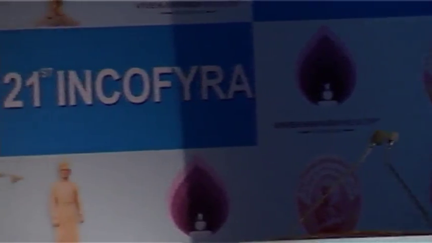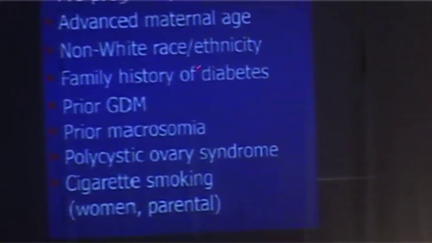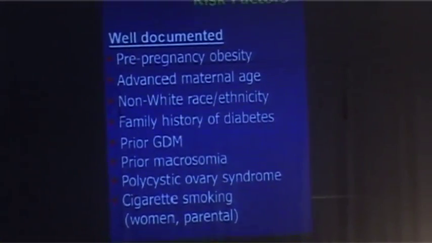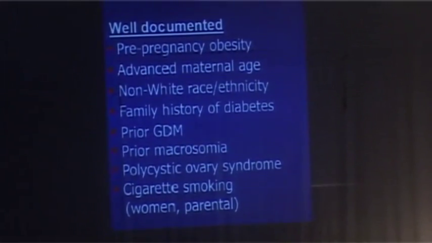So how do you prevent? By targeting the risk factors. So what are the risk factors here? Some of these are well documented and easily understood. If the mother is obese, higher risk for gestational diabetes. Like the usual diabetes, advancing maternal age. These days women go to work, they are more career oriented, so the family is completed much later. So advancing maternal age is a risk factor for diabetes. Just like any age progression is a risk for diabetes, it is a risk factor even for gestational diabetes. And being an Indian is obviously a risk factor for gestational diabetes.